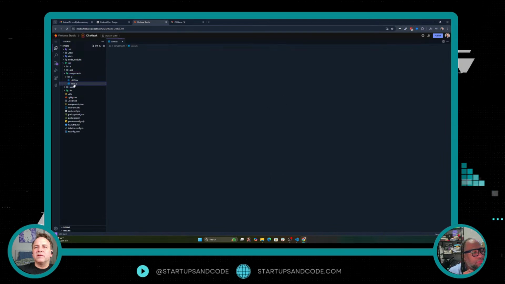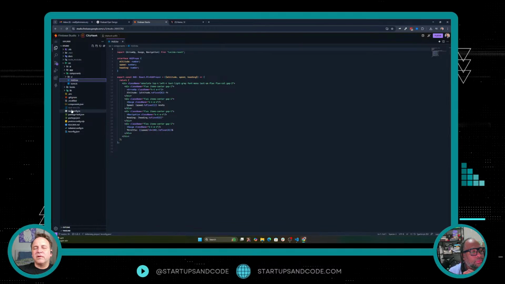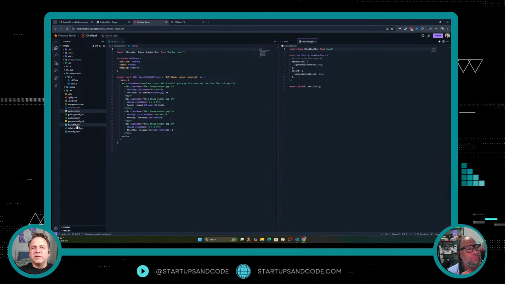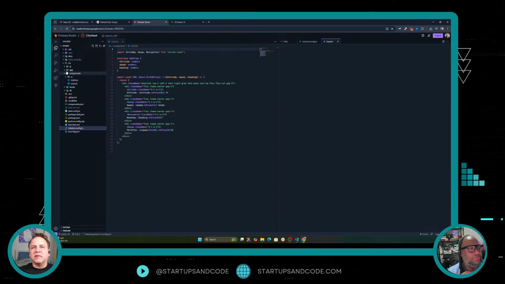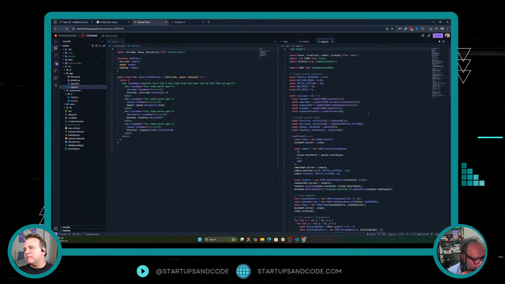Components. Well, let's just go in. It's using Next for the configuration. Tailwind, typical. App, let's see what we got. And we have a page. Yeah, it's Three.js.